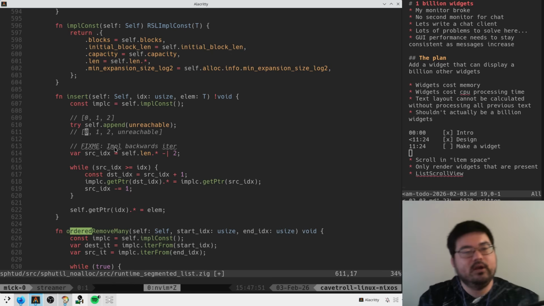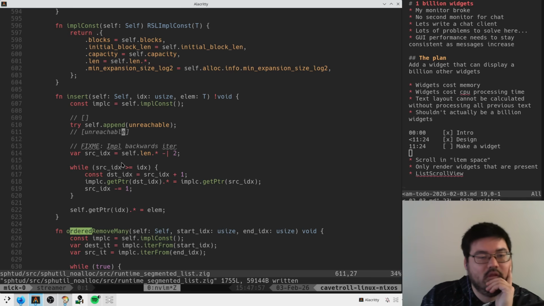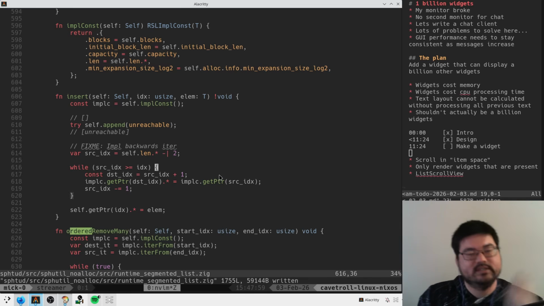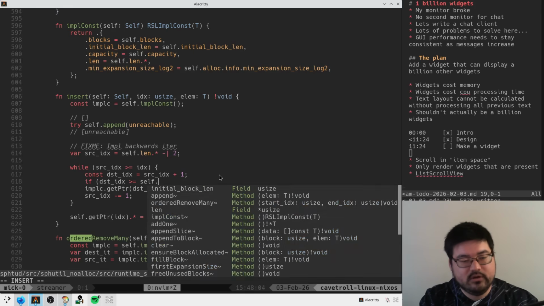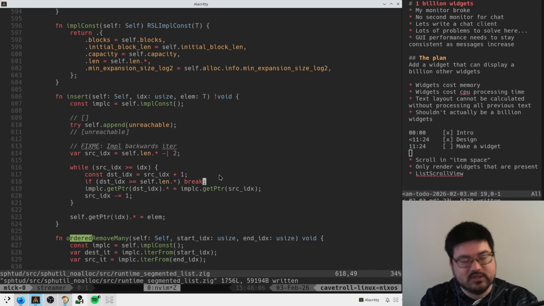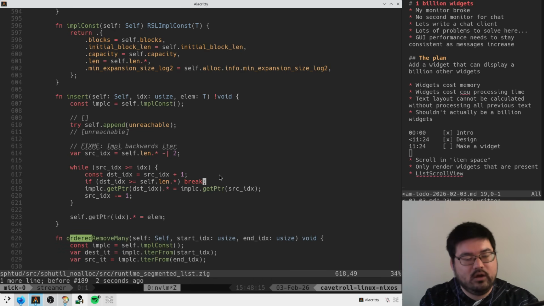Okay? What about in the case where I am empty? I append unreachable. I guess it's like if dest index is greater than or equal to self-len, I think you just have to do this. But this is just a special case, so yeah, I'm not sure.